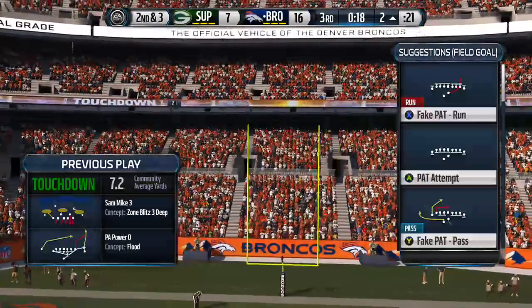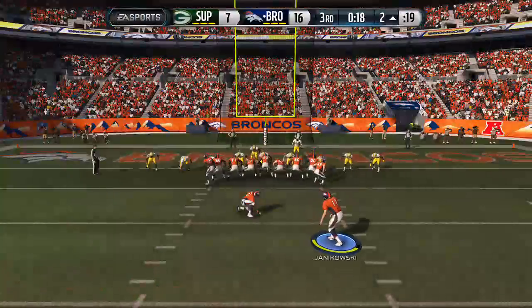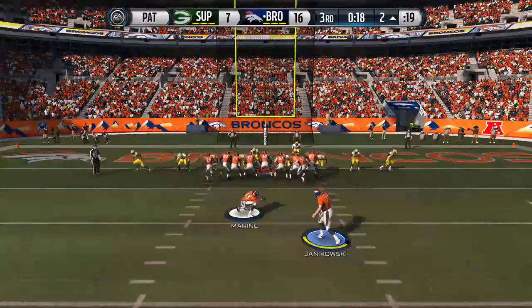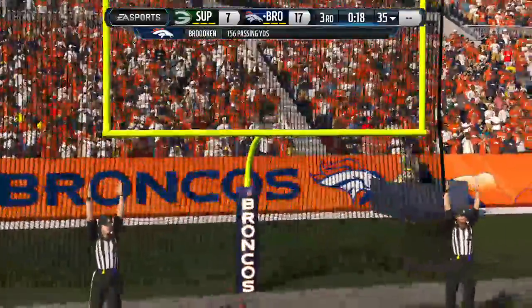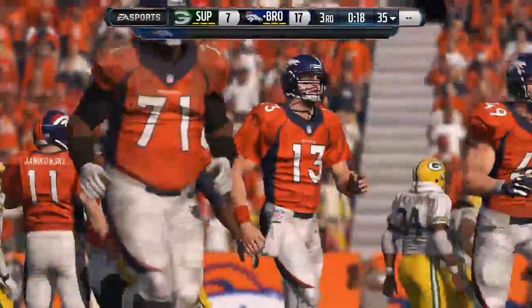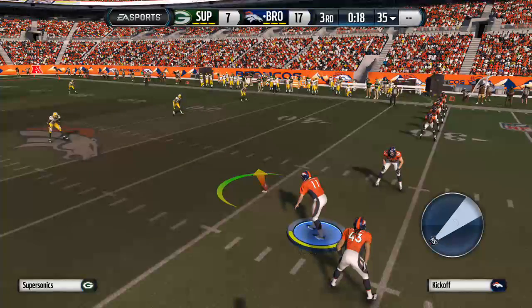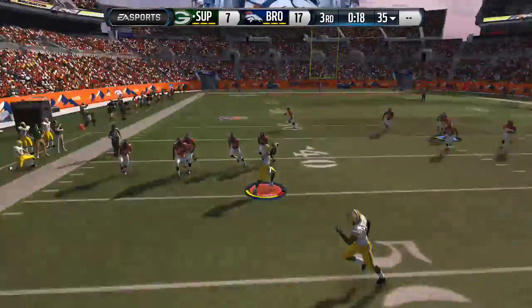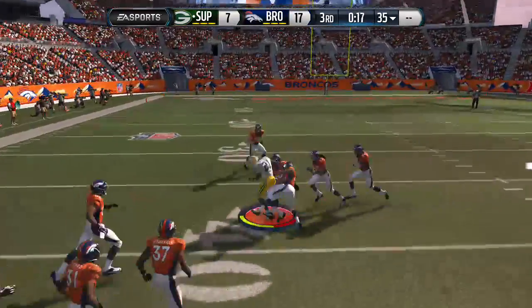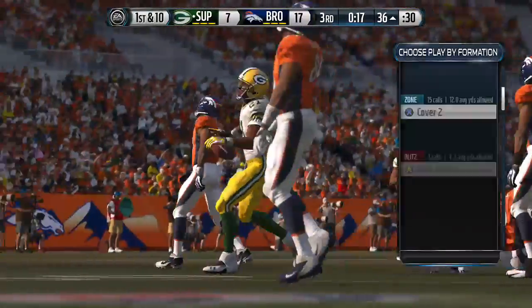Will they stay patient, or will they panic? My bet is they'll panic. The Broncos line up now for the point after. Driving extra point is good. They're lining up here for the onside kick. And the hands team does its job as the onside kick attempt is thwarted.